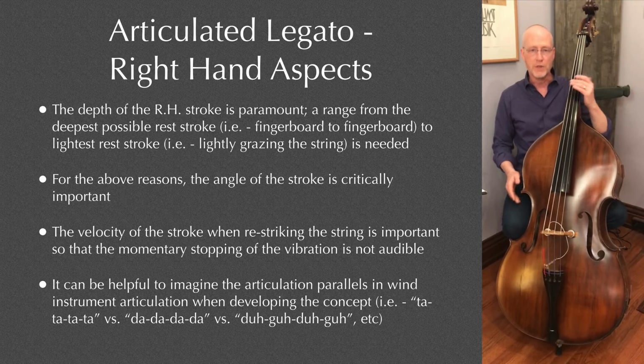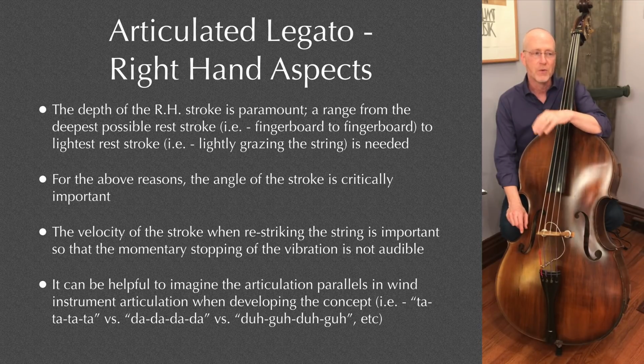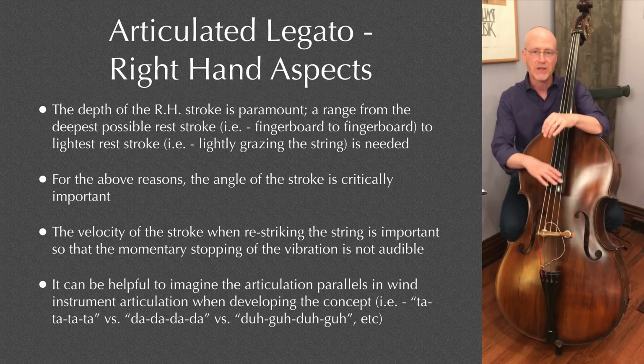And here's the part that's really important. It can be helpful to imagine the articulation parallels in wind instrument tone production and articulation when developing this concept. That sounds more complicated than it is. If you imagine a line played by a wind instrument, they will articulate something in a hard and very pointed way by saying with the tongue, ta ta ta ta ta ta ta ta ta.